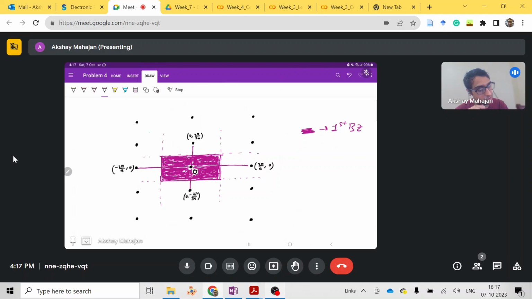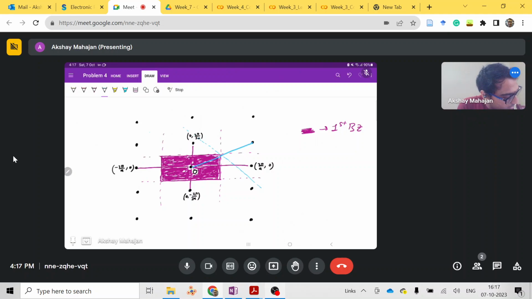Now for the second Brillouin zone, let us just take some lighter color. What we can do is, let's go from 0. We know that we have to cross at least one black plane. So let me just connect the next nearest neighbor. The next nearest neighbor seems to be this one. So first we will connect these two, and then the perpendicular bisector, if you draw, it will go like this.